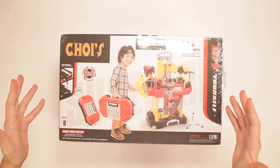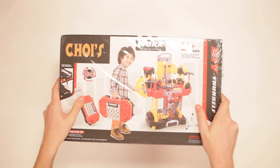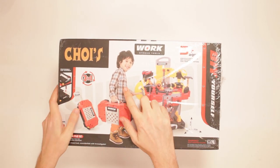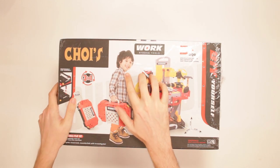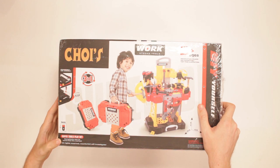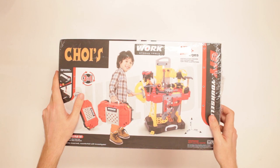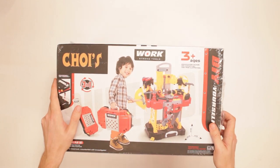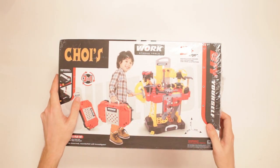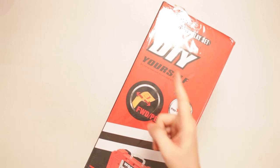This is Choice Super Tools playset, and it's electric. No wonder this kid's freaking out. It's completely new to come into the market. Exciting! And there's dimensions there, and it's got adult assembly required, and it's for ages 3 and up. So it's DIY! Do it yourself, yourself.